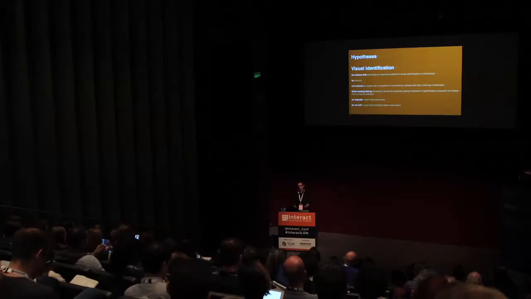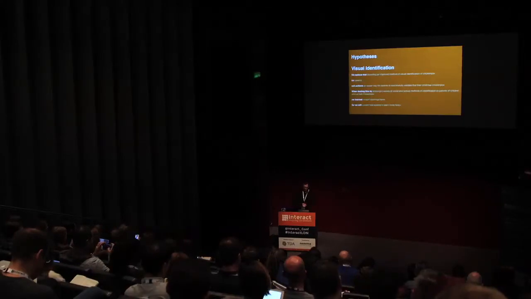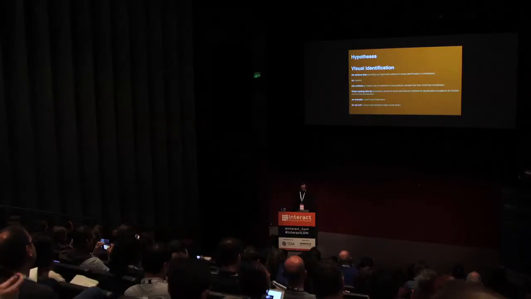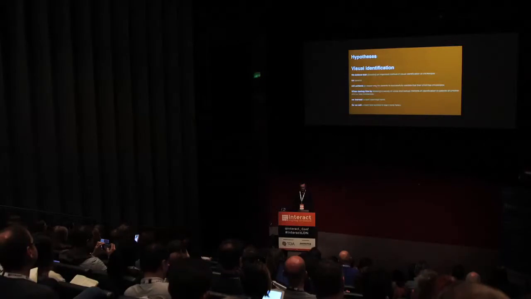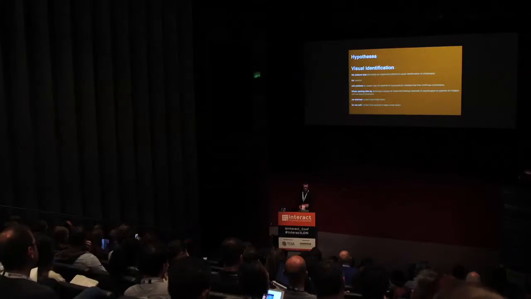And that sounds quite obvious, but I'll show you in a moment what our current site offers in terms of visual identification. So we said we believe that providing an improved method of visual identification of chickenpox for parents will achieve an easier way for parents to successfully validate their child has chickenpox. When testing this by showing a variety of visual and textual methods of identification to parents of children who've had chickenpox, we learned something. So that's a bit of a mouthful there. I think we could probably trim that down.